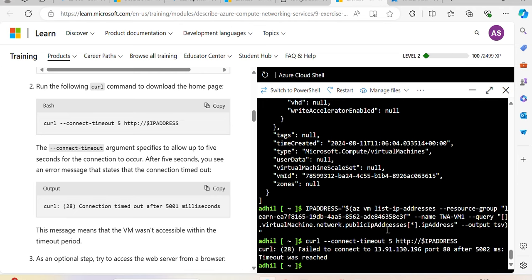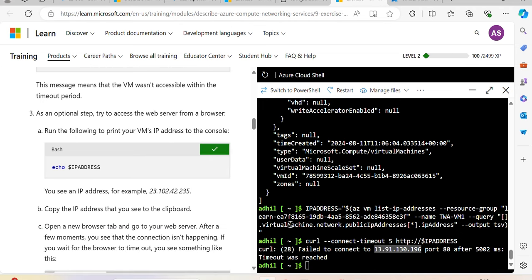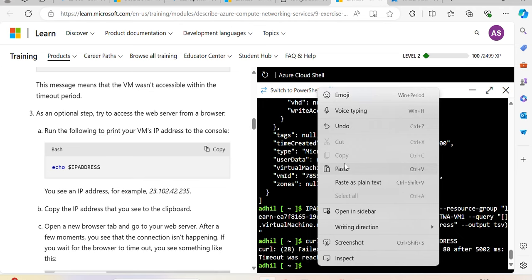Actually it will not connect, it will give us an error. Yes, it timed out, meaning it's not able to connect to the server within the time period, even after the 5002 milliseconds of waiting. So there could be many reasons for this. We will start with the basic troubleshooting: whether our port is open and whether the IP address is reachable. So we will see all these kinds of troubleshooting first.